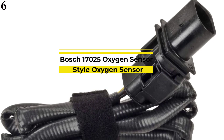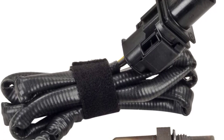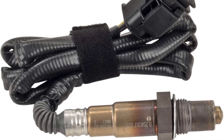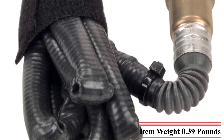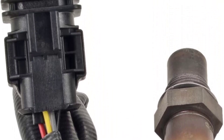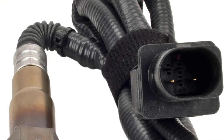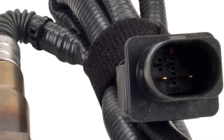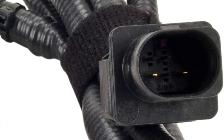Number 6 is the Bosch 17025 Oxygen Sensor. Headquartered in Stuttgart, Germany, Bosch was founded in 1886 and is the first brand to manufacture oxygen sensors, back in 1976. They have an advanced wideband sensing element that exactly calculates the air-fuel ratio, unlike other sensors which only sense whether the mixture is lean or rich, giving you highly optimized emissions. Engineered with robust technology for extra long life, made of double laser-welded stainless steel to guard against rust and contamination, and featuring non-slip coated threads and true direct-fit OE connectors for easy installation.